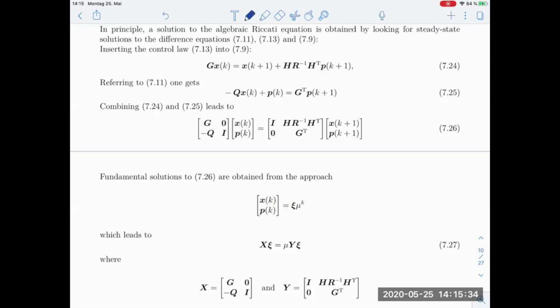Of course, we can directly express x_{k+1} and p_{k+1} in this form, which is of course just one more k essentially. So it's again this psi vector times mu to the power of k+1, or if you like, equals psi times mu to the power k times mu. Mu is a scalar, so we just pull out this plus 1, and of course this is the old one. This is x and p at time step k.